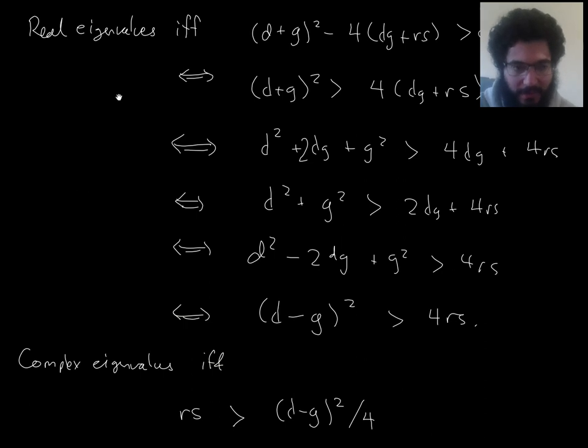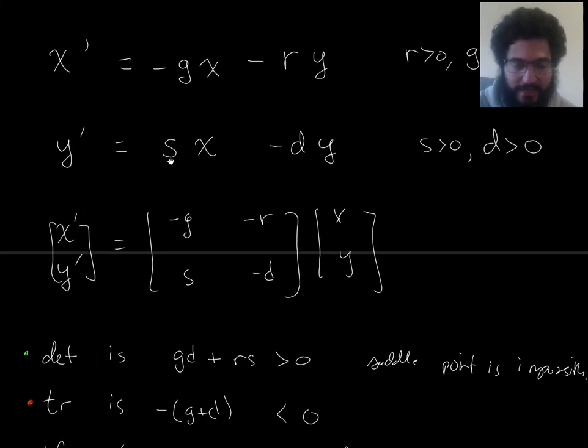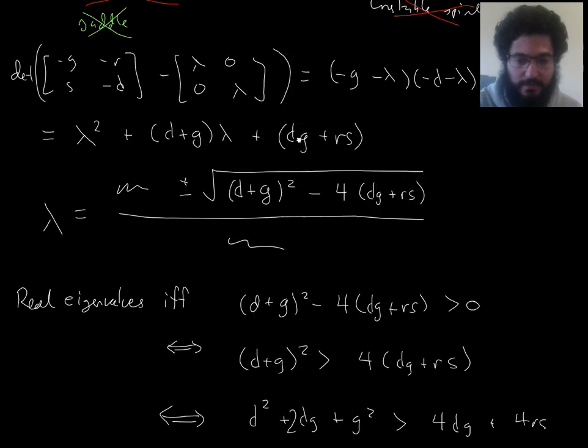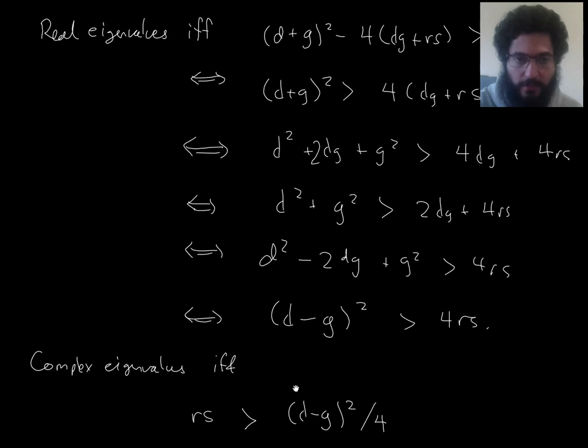So, okay, let me remember again what were R and S. So S is like the sensitivity of your pancreas, how strongly it reacts to the presence of glucose. And R is the sensitivity of your cells to the presence of insulin. So if you are hypersensitive in either of those senses, either your pancreas is hypersensitive to the presence of glucose, or your body reacts very strongly to the presence of insulin, then this number is big.